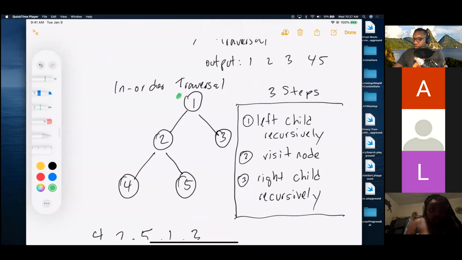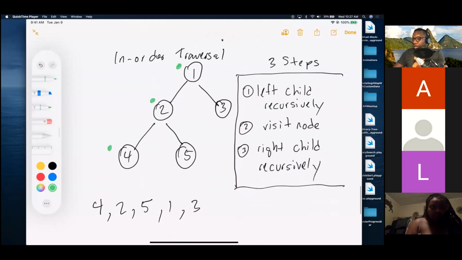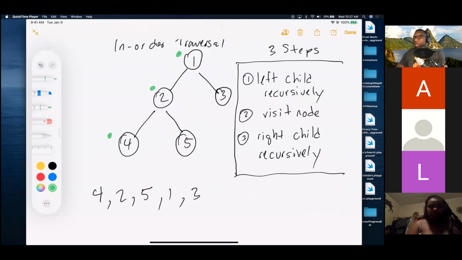It's just how does it start back? Like where does it start back after 5? Okay, let's go ahead and do it. So we go 1, 2, we get down to 4, correct? Mm-hmm. So at 4, we print what the node is. There's nothing else to go to, so we print what that current node is at 4.